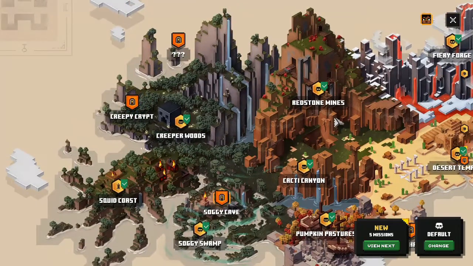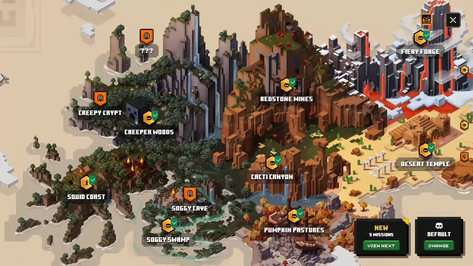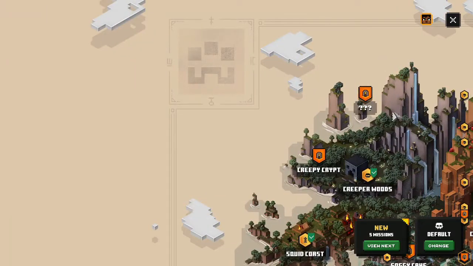So over the next 5 or so days, I'm going to be going through these 5 levels one by one, starting with the crypt, going to the cave, the haven, the underhalls, and then finally whatever this level is.